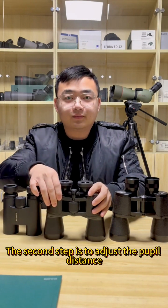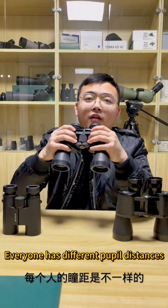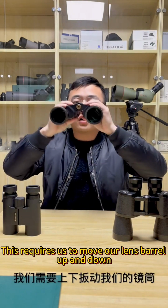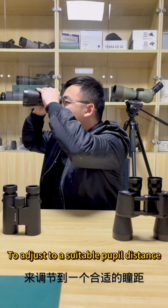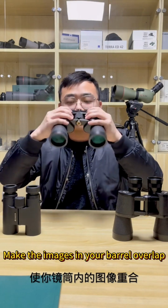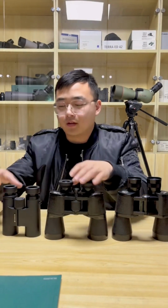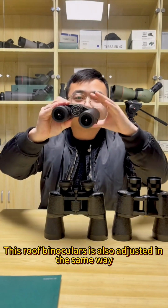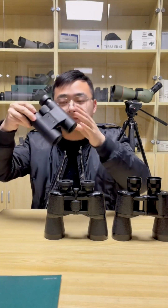The second step is to adjust the pupil distance. Everyone has different pupil distances. The pupil distance between adults and children is different. This requires us to move our lens barrels up and down to adjust to a suitable pupil distance. Make the images in your barrels overlap, and the adjustment is successful. Similarly, this binocular is also adjusted in the same way. Just adjust the position.